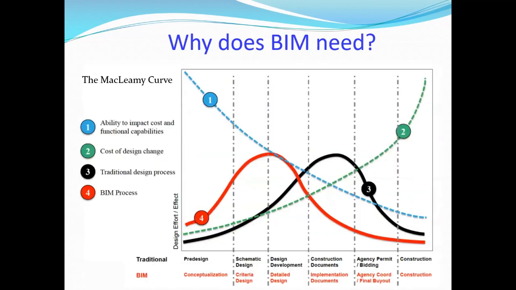Okay, why we need the BIM? This curve is very famous in BIM. Why we want to do the BIM, right? You're familiar with the building process, right? Building design is sort of one-time work, it's a whole building. Normally in the design, we had to start when our developer purchases the land. When they purchase the land, we had to start the design until we hand over to the end user. So this whole cycle, 3-4 years, right? The whole cycle, the design is involved, right?